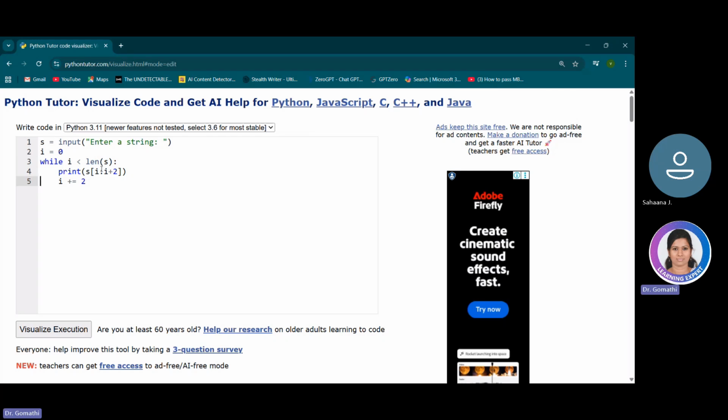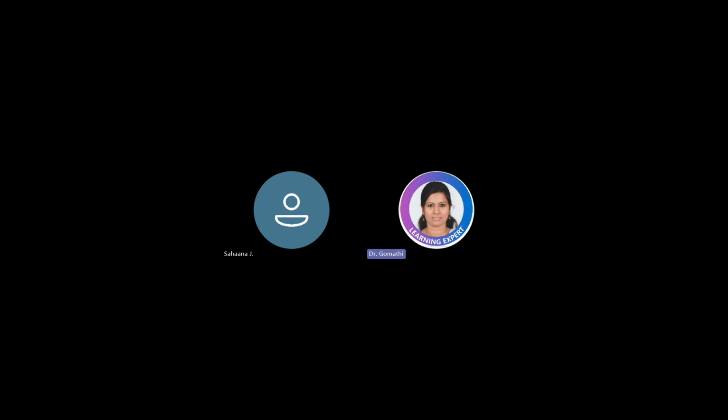Because the for loop is making it tough for you, try with the for loop as well. It's a good try. We have to use len there, and you have already tried that.